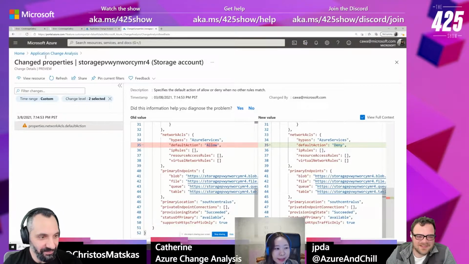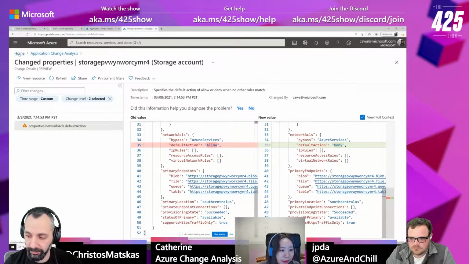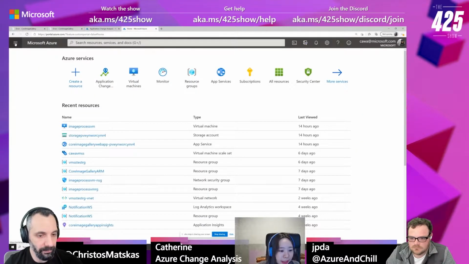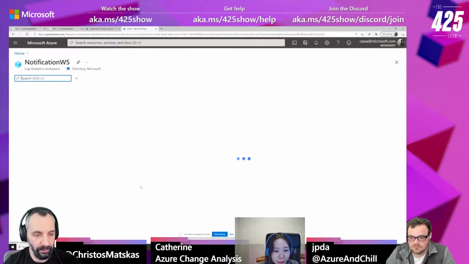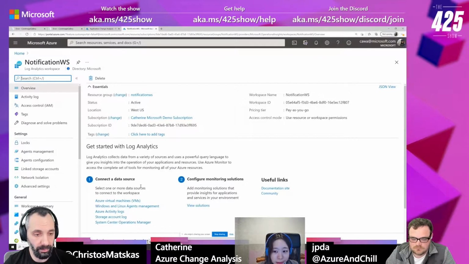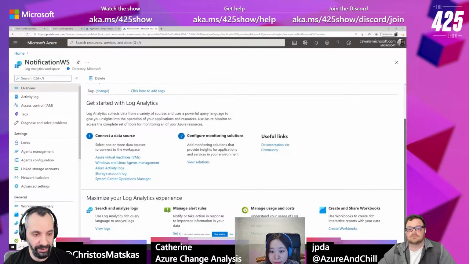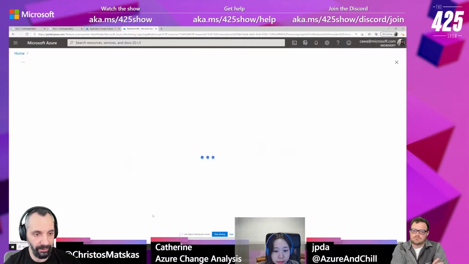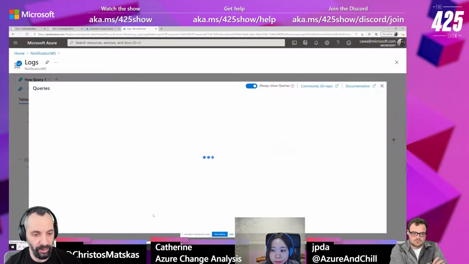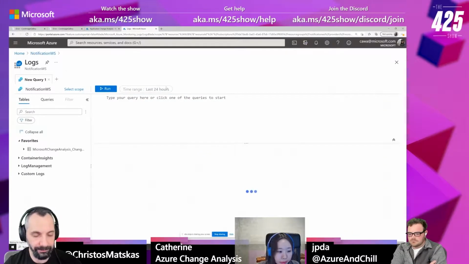Right? Yeah, and if I have a few more minutes, I want to show you another feature. So we allow you to export all the change data to a Log Analytics Workspace. This is in private preview, but you can reach out to us and we can enable your subscription. Yes, so we will add your contact details, and if people want to try the private preview, they can reach out to you, and you can light it up for them, right?